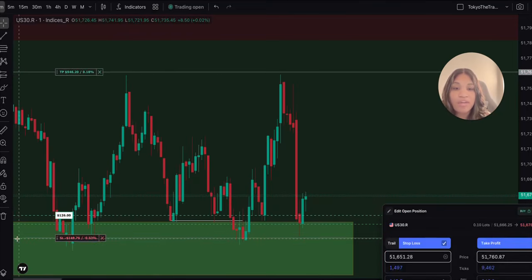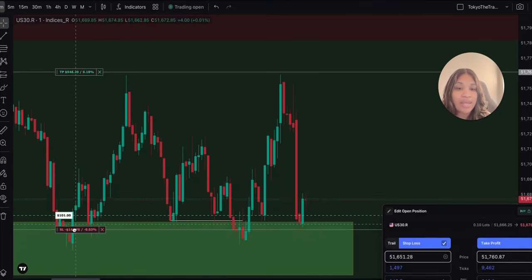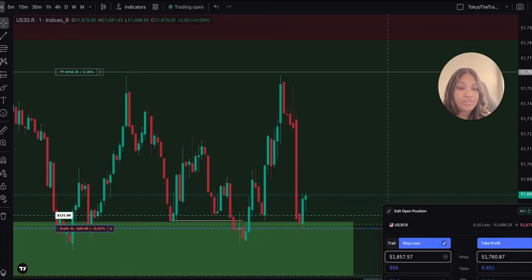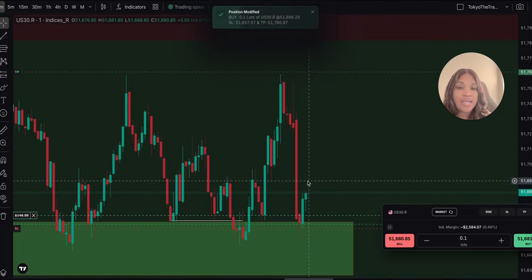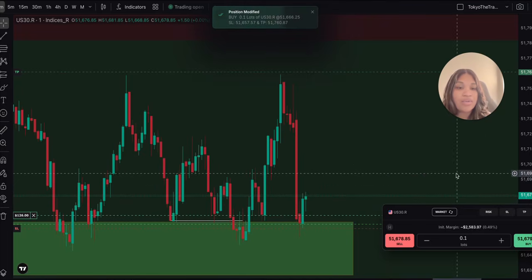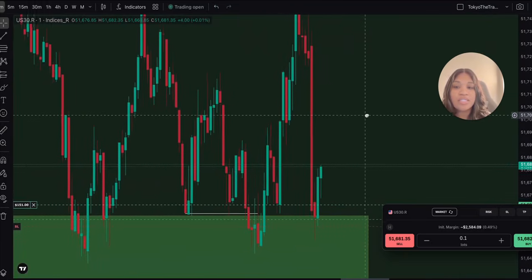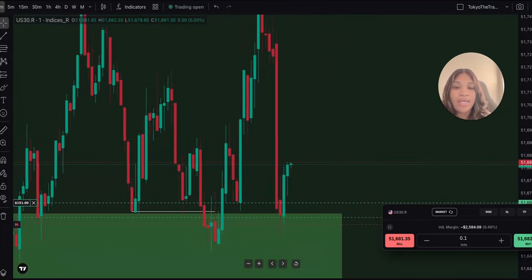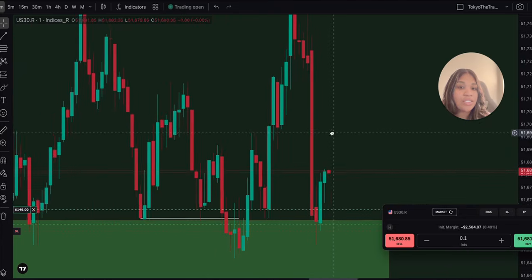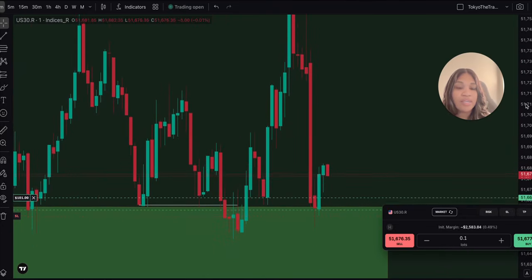So now that we have closed that candle and we have gotten a light retest, I am going to go ahead and move my stop loss right beneath the previous candle. Once this second candle progresses, then I'll think about moving my stop loss in profit. So I'm just going to zoom up to this candle. And remember, at any point you decide, I don't want to stay in this trade, I think that I'm good on the profit, you can.